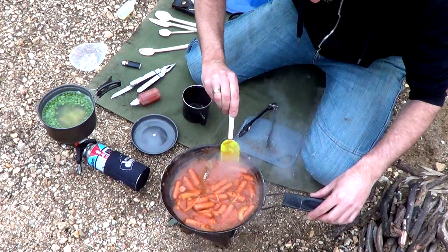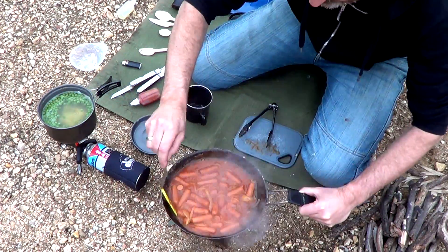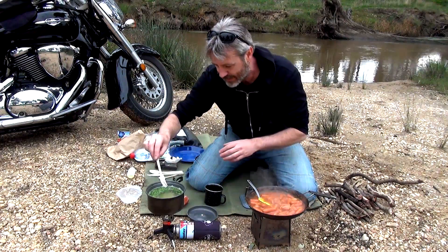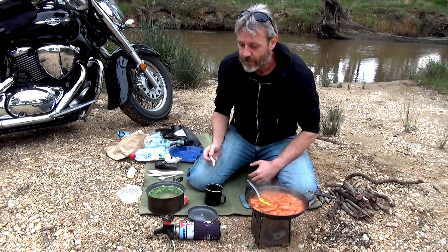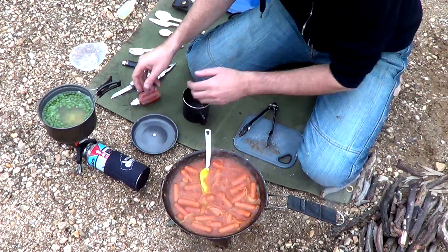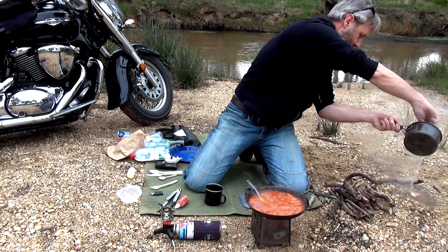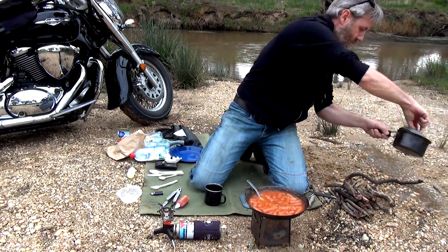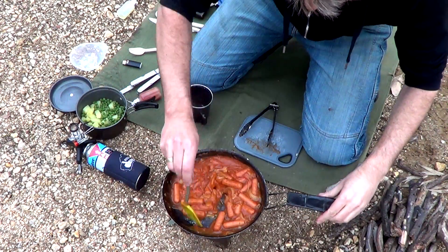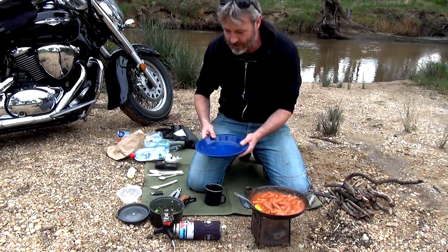Righty-o guys, I reckon we're just about bloody done. Look at that - that sauce has thickened up really nice. I've just let that fire die out now, so it can just sit on there. We'll just check the spuds - yeah, I can feel them, they're nice and soft. And if we try one of these peas - beautiful! Alright, we'll turn that off and we'll drain the pot here, just drain that off to the side. There we have it. One more stir - beautiful. So now all we're going to do is dish it up. Simple as.